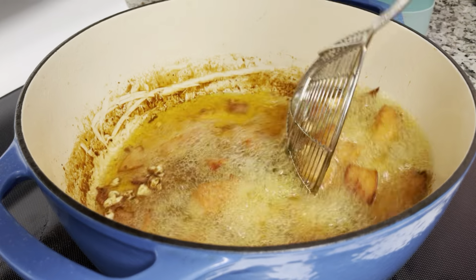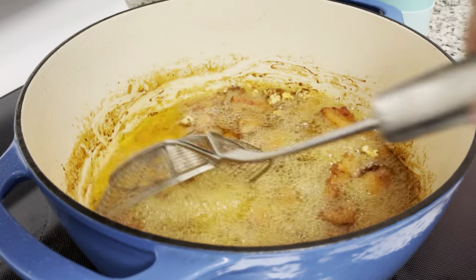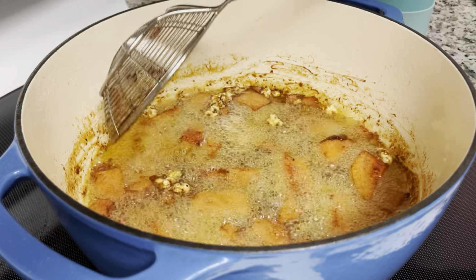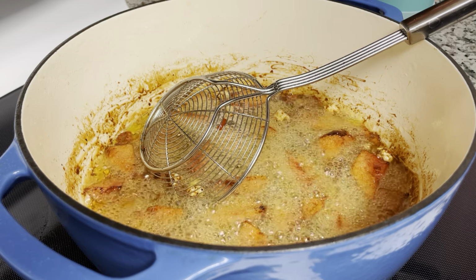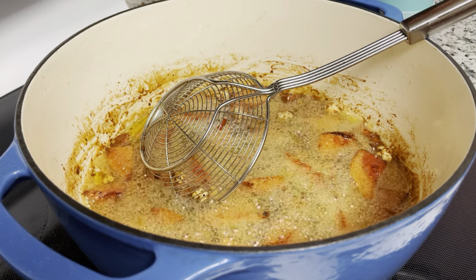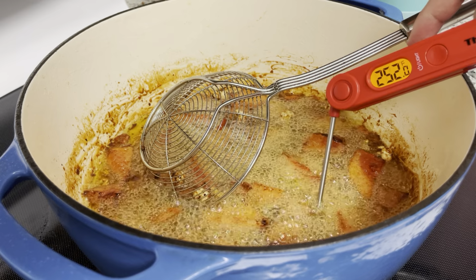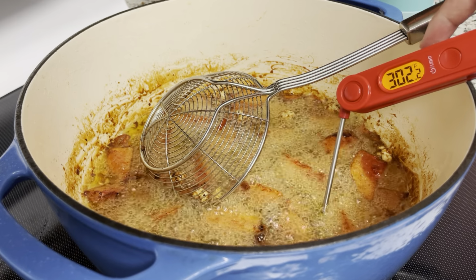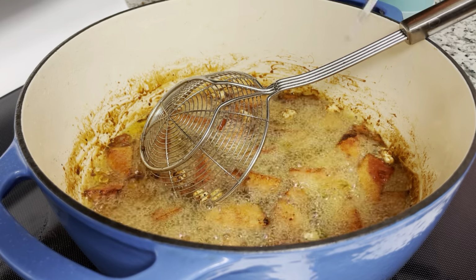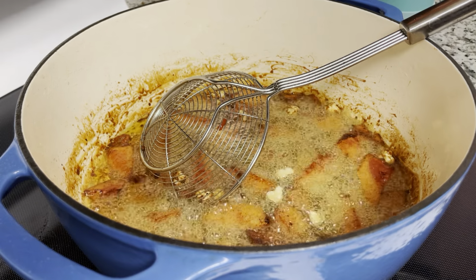I'm not going to pull it out. All this watermelon sugar on the edge of the pan. Come on, pop. I just heard one pop. Oh, is that it? There's more popping. Oh, yep, it's popping. Okay, it's popping.